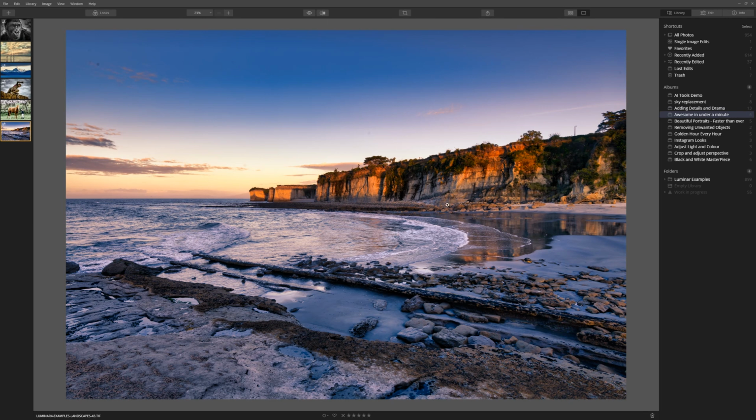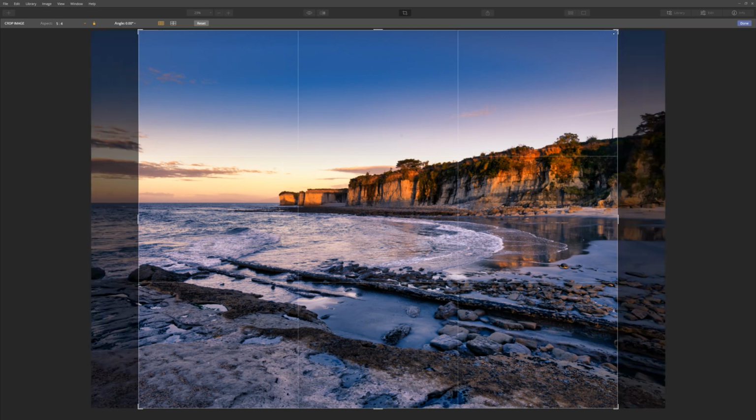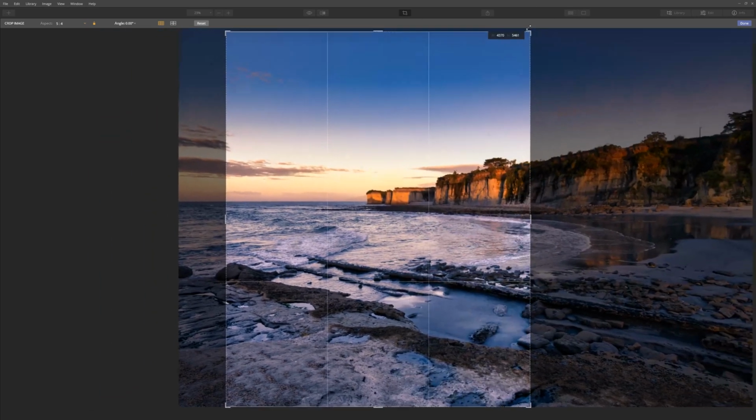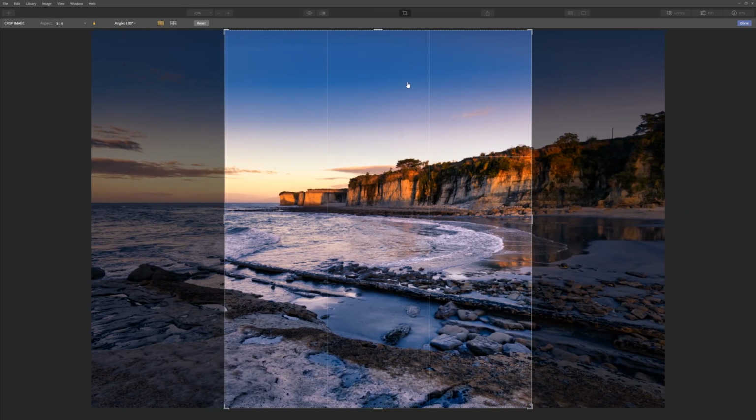Now, if you're wanting to send your work directly to Instagram, what I would actually recommend doing is cropping your image before you send it out. So let's come to the crop tool. Let's come to the aspect ratio and change that to either a 5x4 or 1:1 square. Those are the ratios that Instagram likes. Let's choose a 5x4, and it's a vertical 5x4 that it wants. So let's pop that way, move that to a place where we're happy with the crop, and click done.